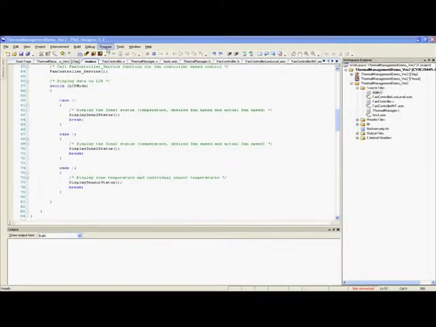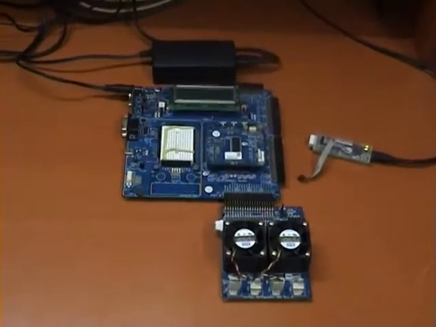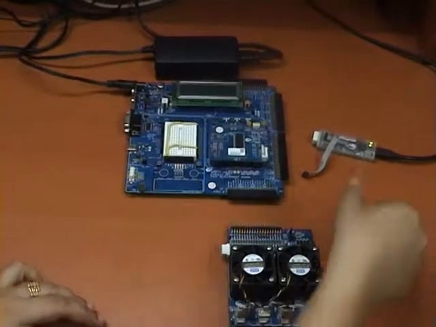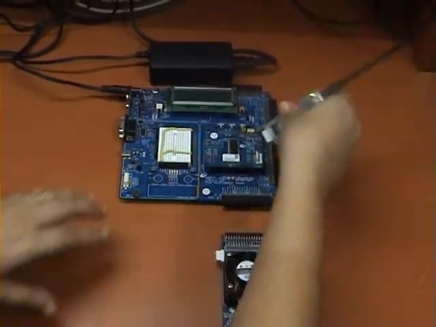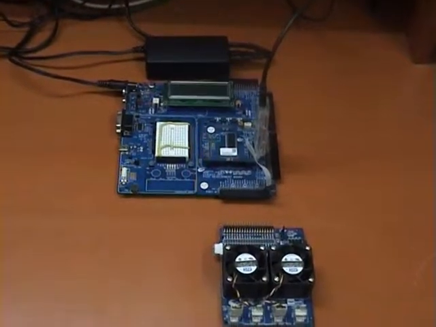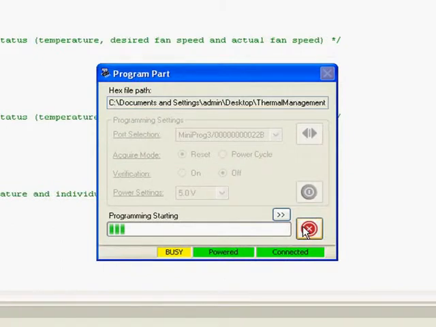Let us now program the demo setup with a hex file. Before programming the code to the processor module, disconnect the thermal management EBK from the platform development board, connect the programmer to the ISSP connector of the processor module, power the kit, and program the processor using reset mode.